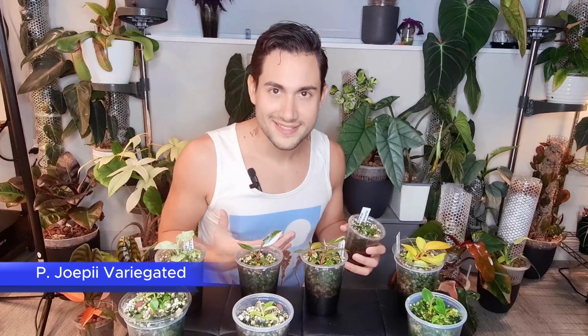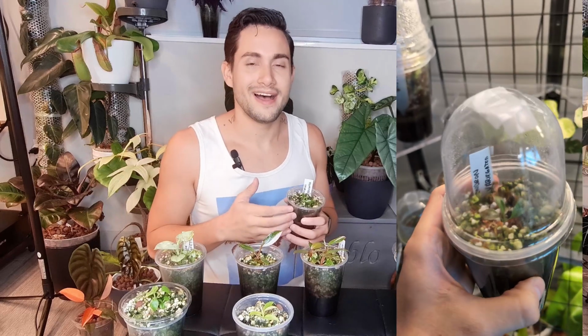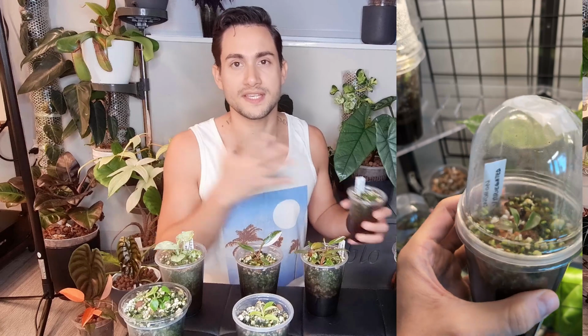Up next is one that I am sort of hoping for the best. It was a gamble, so I realized that there's no guarantee. It was basically a contaminated dead plant, right? But this is a variegated Joepii, which is a really cool plant. If you have seen it on Instagram, you see how cool they get. They have a really interesting leaf with an interesting backstory. And the variegation can be really varied. It goes from really yellow, I've seen some greener ones. So it's an interesting plant when it's variegated.